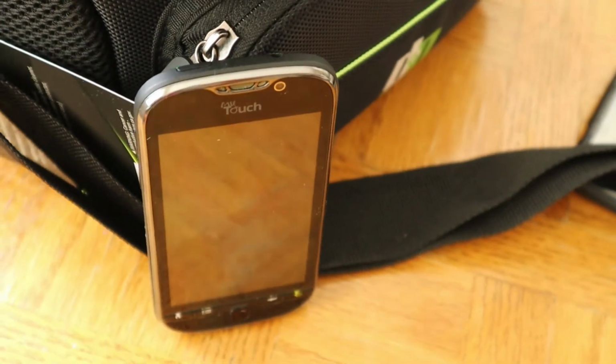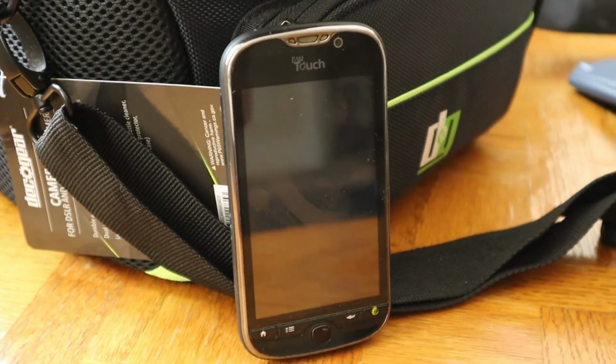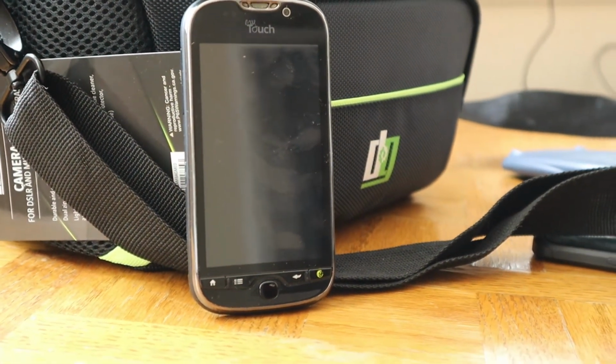And the rightmost button is actually our HTC Go button. And if you don't know what that is, and I'm suspecting most of you don't, it's really a very basic, simple version of Apple Siri, Amazon Alexa, Google Assistant. Basically, it will show you the weather, navigation, different help settings, and so on. Given how much voice assistants can do nowadays, it's kind of frightening how much it can do. Having the basic settings for this, such as just show me the weather, take me to work, or so on. Yeah, those were the days. Although this was back in 2010, which was, if you think about it, not that long ago. 10 years ago, yeah, but it wasn't that long ago.